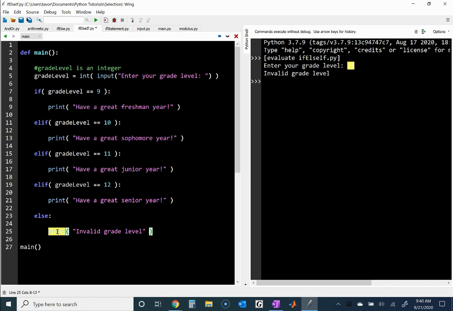And so you could add this last statement in case grade level is not a number that is 9 through 12. So just a quick short example here on if else if statements.